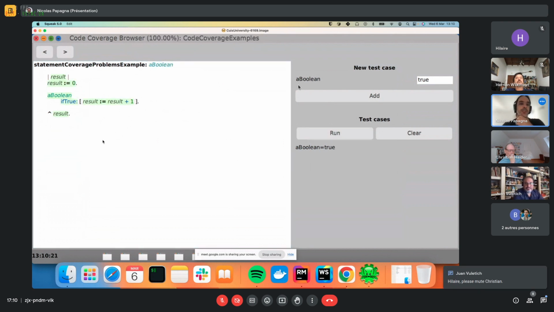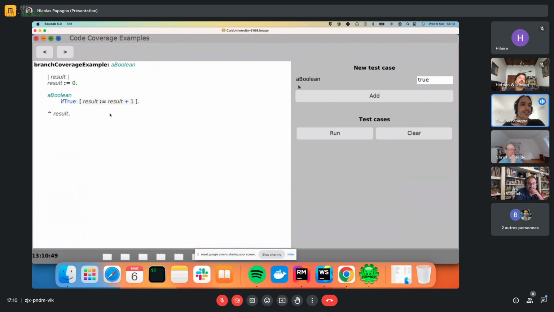In this case, we have 100% coverage under statement, but this is not actually true, because we have an implicit else branch here, and the result is not the same when we execute this part and when we don't execute that part. So statement is a little bit better than line, but still has some issues, especially when it comes to branching.